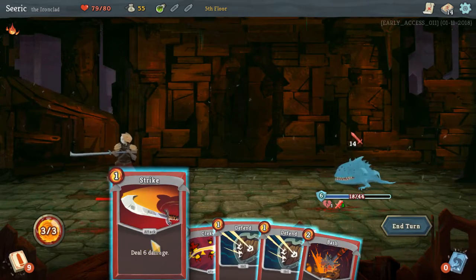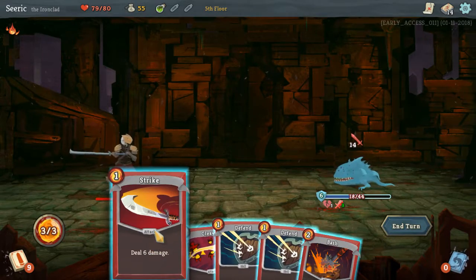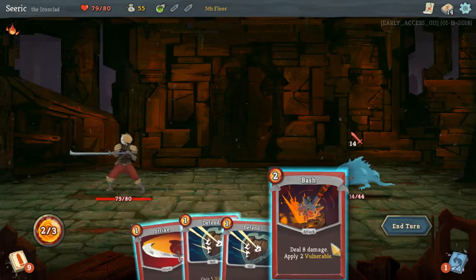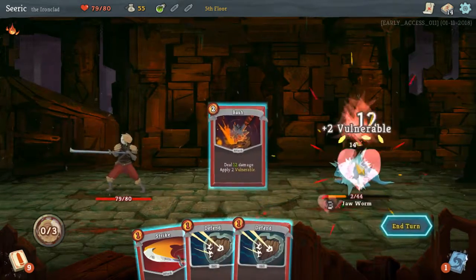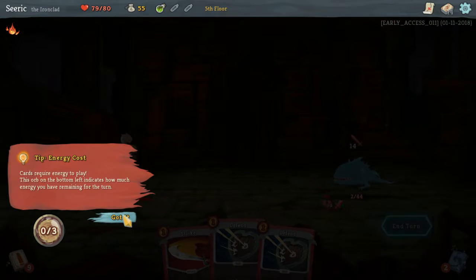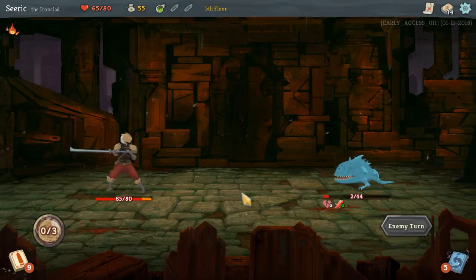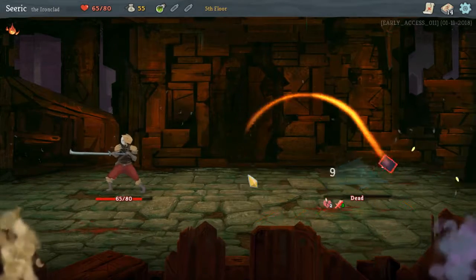Can I just kill it? I think I can just kill it. Oh wait, no, it has 6 block, though. So if I cleave, I'll just get rid of its block here and now. I think I can kill it. Yeah, I can. Oh, wait, right. Bash costs 2 energy. Oh, this is gonna hurt. I made a mistake. I'm used to all my abilities costing 1. I keep forgetting that Bash costs more than 1. I should have really paid more attention there. Okay.